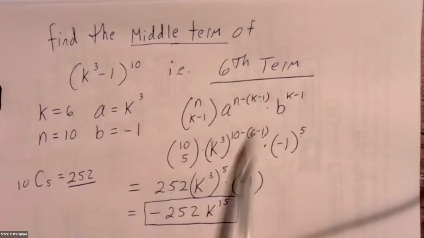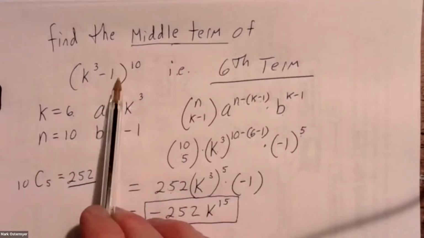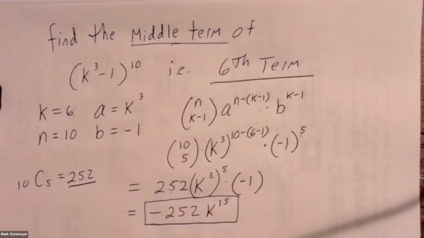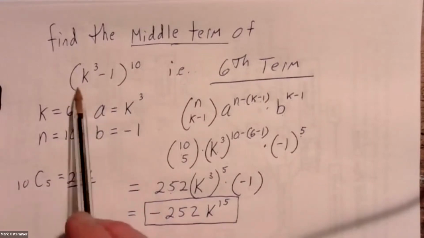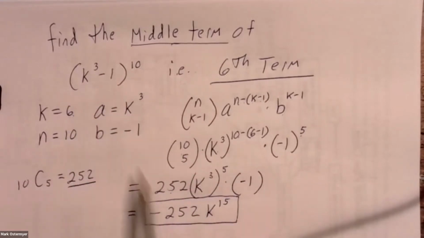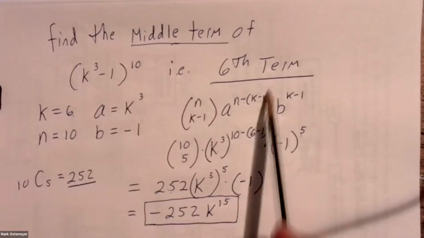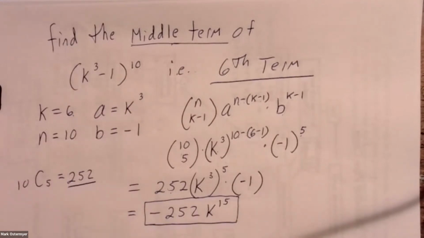And you got to admit, this is so much quicker than if you were to multiply this out by itself 10 times. It's going to be like the Snickers commercial. Gonna be a while. You know what I'm saying? It's going to take you forever to do it that way. Try to use the formulas. Okay. Make sense there? That would be the middle term of that expansion there.